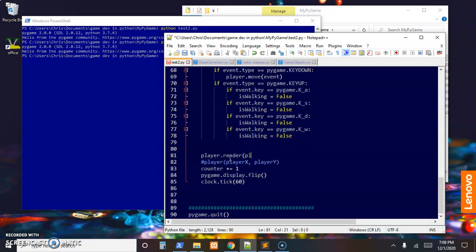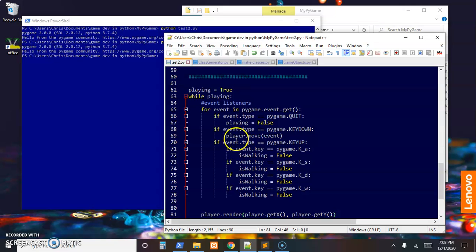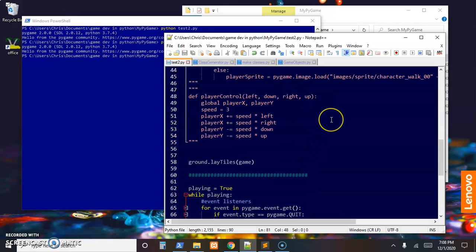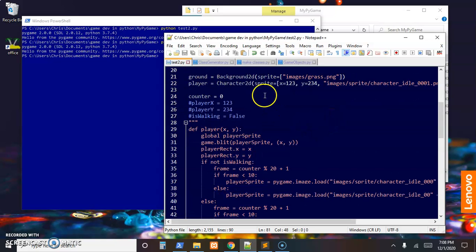So that'll be player dot get x, then player dot get y, and that should put him on the screen. So let's give this a run. The same logic we had before, we just moved it into the player to encapsulate the WASD keys there where they need to be. Called in the same sprite.